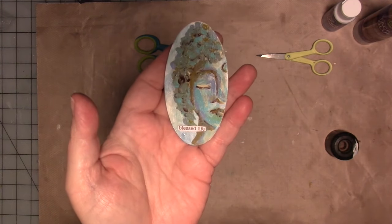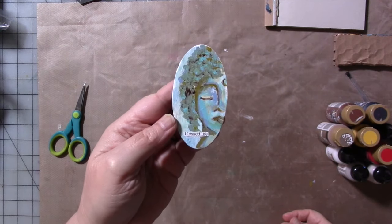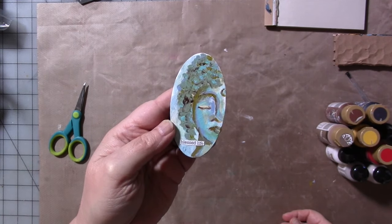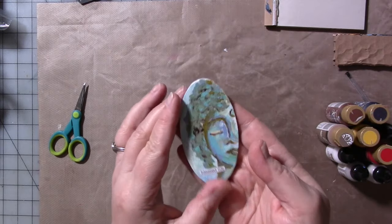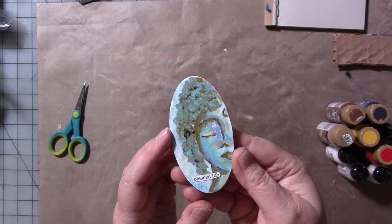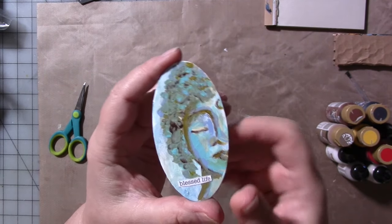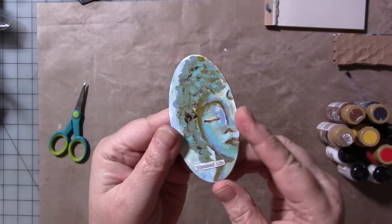Oh, let me fix the lighting. Hang on. So, you know, some days I'm really glad that I thought to check the camera. I thought it was on and I was talking to y'all and it wasn't on. So, anyway, it's not quite dry all the way on the back, but it's dry enough.